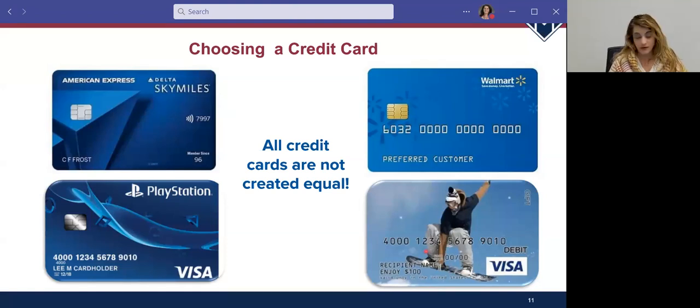I wasn't looking for a credit card, but this guy had free t-shirts to give away. And he's like, well, these are all the different designs that you can pick from for your credit card. I'm like, oh, leopard print. Oh, I can get leopard print, like an animal print credit card. And I just thought that was so cool. So sure, I'll sign up. And that was the reason I had that card.